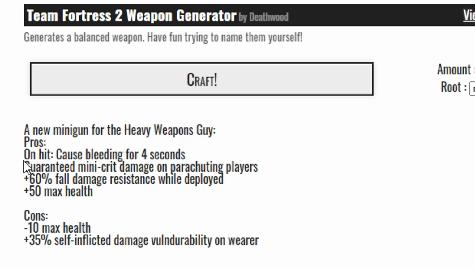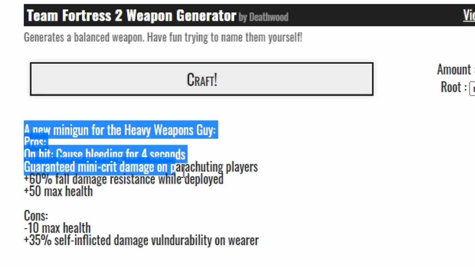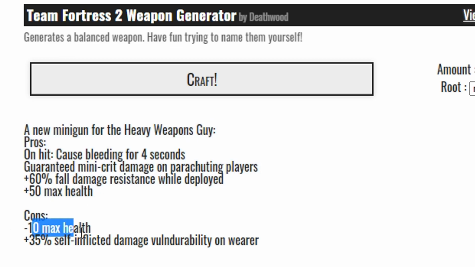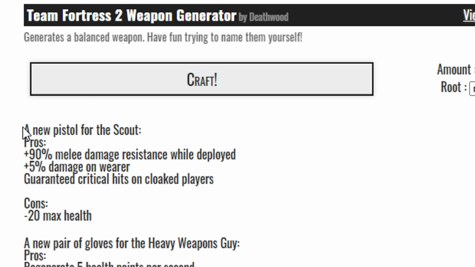Okay. Pros, on hit, cause bleeding for 4 seconds. Guaranteed mini crit damage on parachuting players. Plus 60% fall damage resistance while deployed. Plus 50 max health, minus 10% health, plus 35% max health. No. Okay, this is an interesting concept actually.